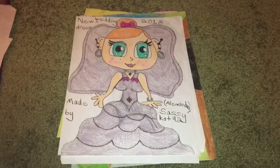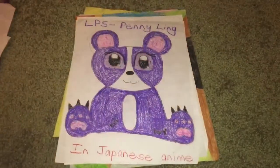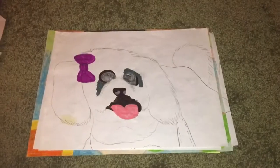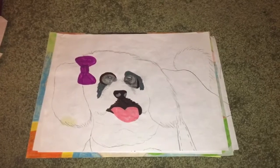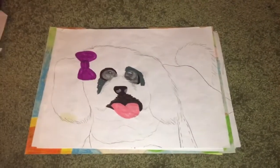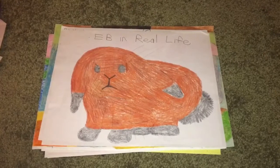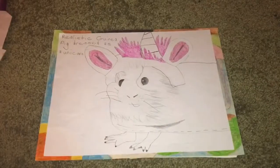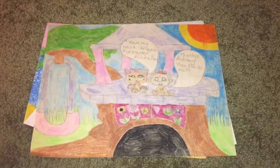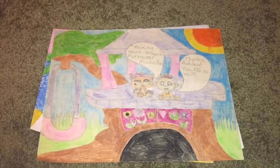I designed a wedding dress and I hope that this dress can exist. I drew Penny Lean in Japanese anime and I still think she looks so cute. This is a pizza that I haven't finished yet — it's almost finished though. It's supposed to be a Morty's. And this is the bunny from Hop, named EB — this is him in real life. I didn't get a chance to finish this pizza but I know I will. This pizza I actually did for an LPS art contest on YouTube, and I came in second place — I'm so happy.